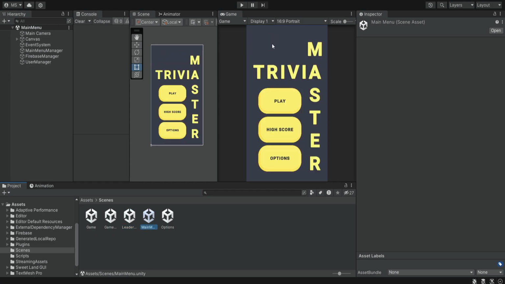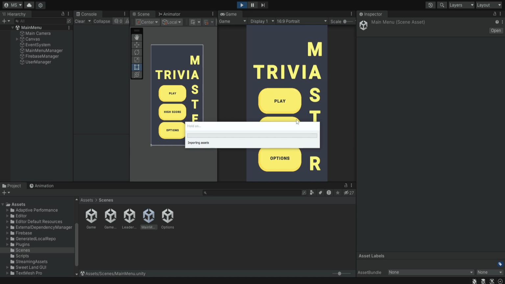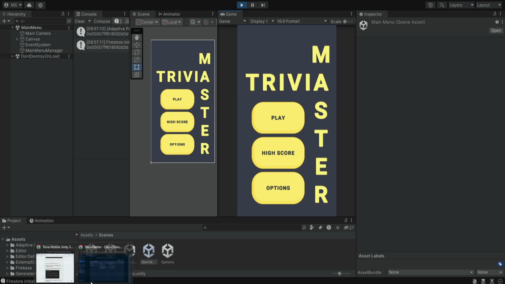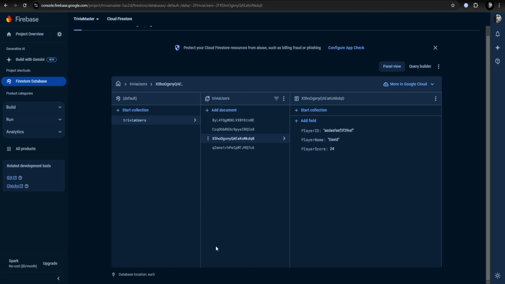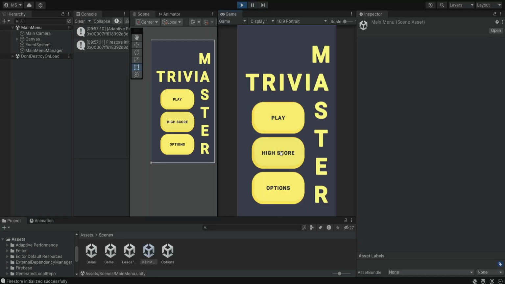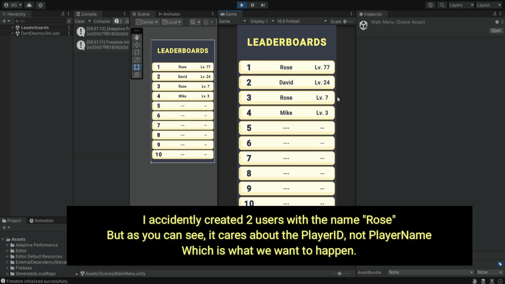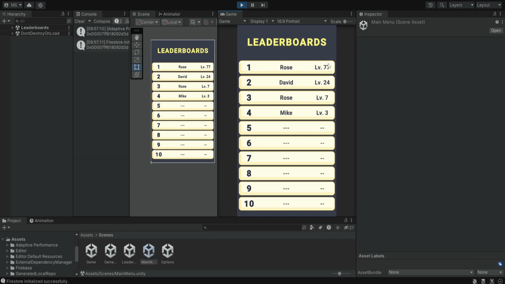Now we go back to the main menu and we start the game, and as soon as we click on the high score scene, we should see the 4 different users that we have over here, but they will be organized by their score. So we can click on high score, and it will take a few seconds, but we already see it over here, and we see their names. We also see their score. I named it level, but it doesn't really matter. And if we had more than 10 users, if we had, let's say, 20, 30, even 100 users, it would take the top 10 users with the highest score, and it would display them over here, and then it would also sort the score. So that's all for this episode.